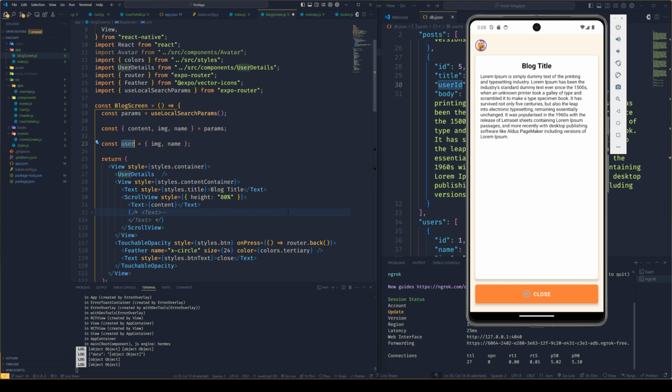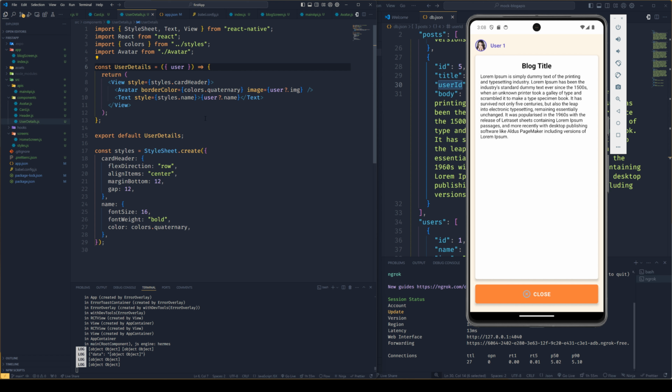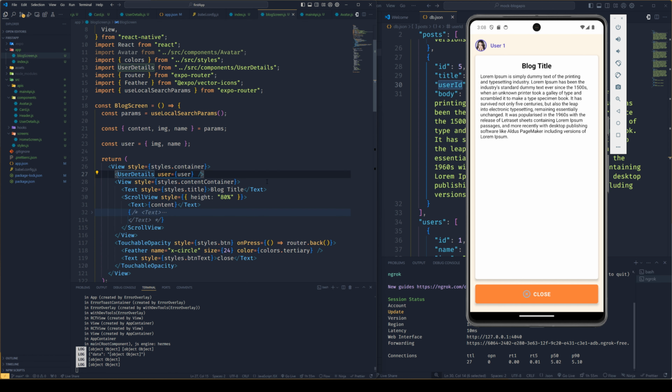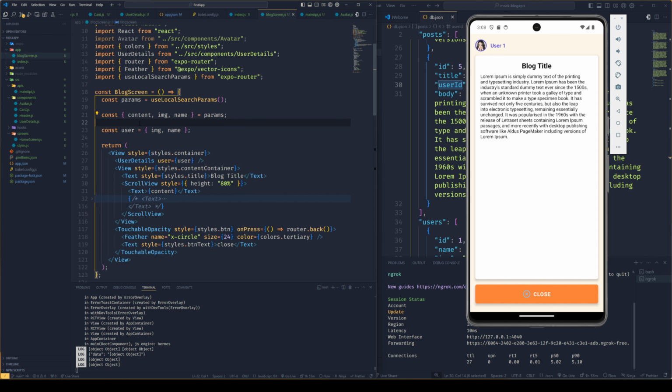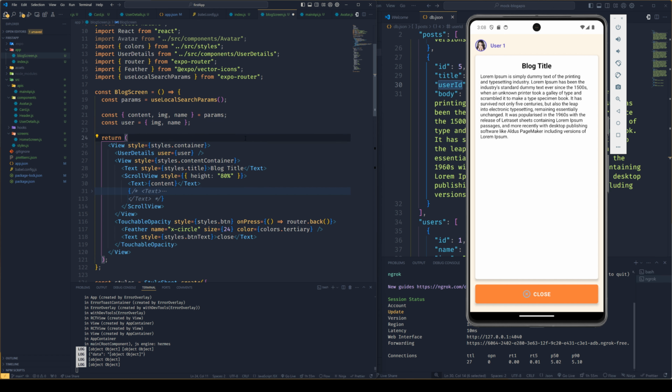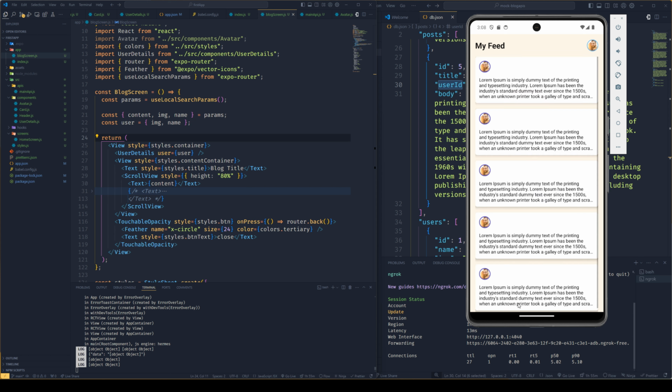Okay, so I will pass this user equals to user. Yes, here we go. Because this is already set and it is having the name and img, that's why it successfully shown us the username as well. Okay, so it's cool.